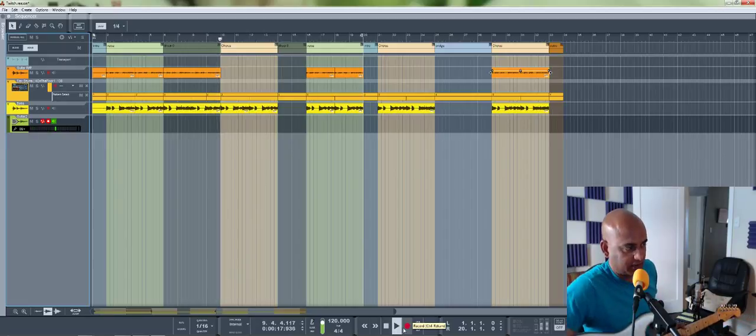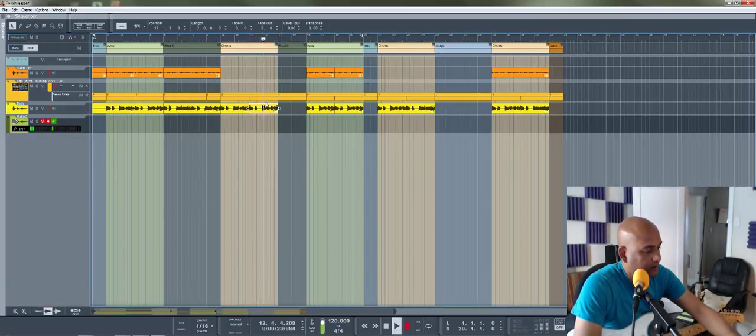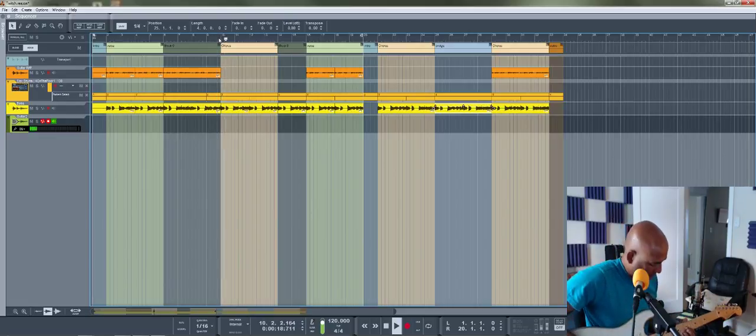It's clashing, so the guitar is making too much noise there. So what we're going to do is copy that over there. We'll copy it everywhere because it actually works. Okay, so what did I have over there?